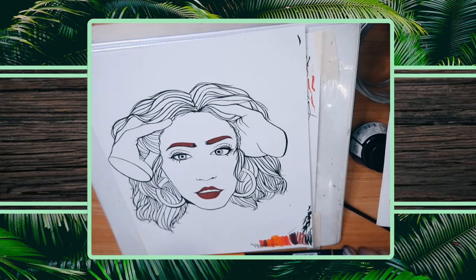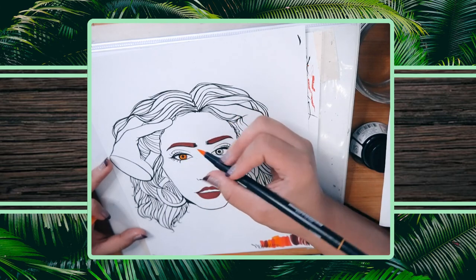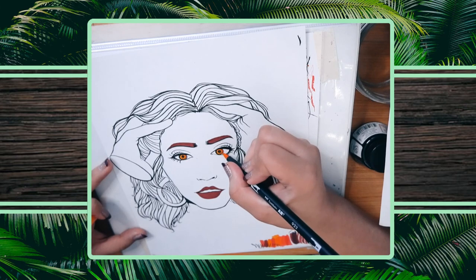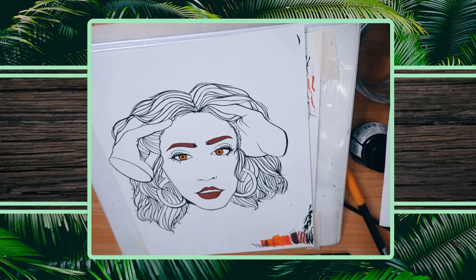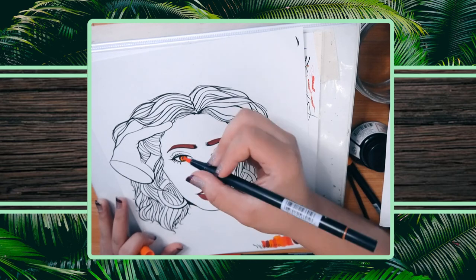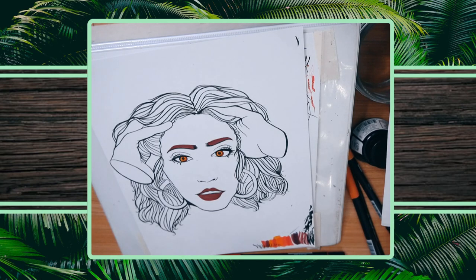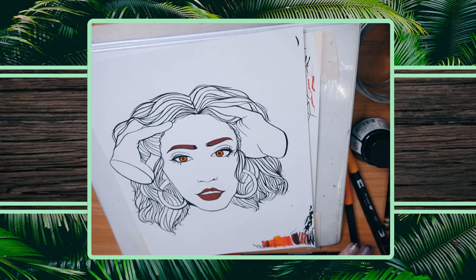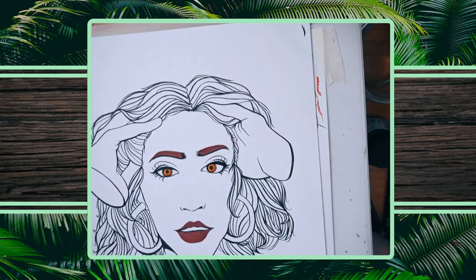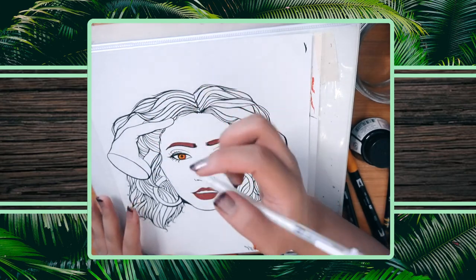Let's make the eyes orange. Ooh, it's creepy with the orange. I want to go ahead and add a white highlight now. Nice, good one. Good one, Rex.